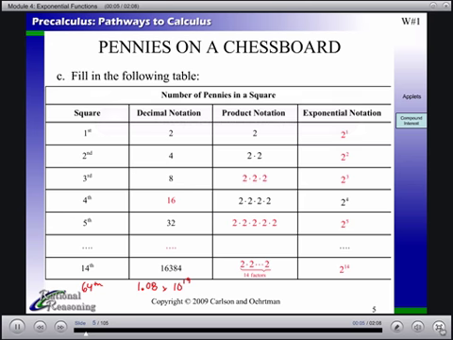Okay, we don't want to write 64 twos, but we want to show this product notation. So we can do what they did here, which is, okay, we've got a 2 times 2, and then dot dot dot means keep going like that until you get to the last 2, but then you have to specify how many there are. 64 twos. So that's a way to get the spirit of multiplying 64 twos together. But even this, it took me 20 seconds to write that out. So that's what exponents are for.